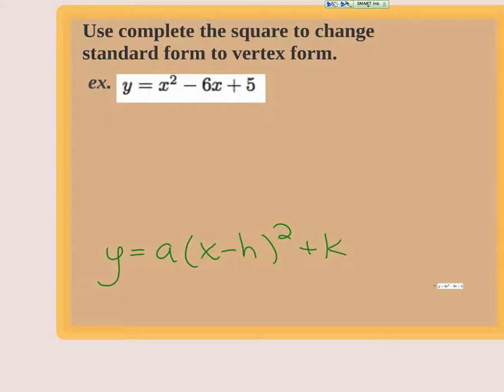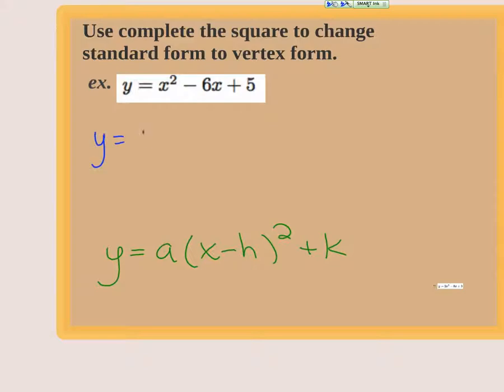C2. It's still quadratic functions. You could say quadratic functions using complete the square if you want. So do you guys remember complete the square when we had to find c and add it to both sides to keep it all equal? Can I get some nods if you remember complete the square, adding the same thing to both sides? Well, with this one, we're going to be working all on the same side. So instead of adding something to both sides, we actually have to add it and subtract it to keep it equal. So this is what this will look like.